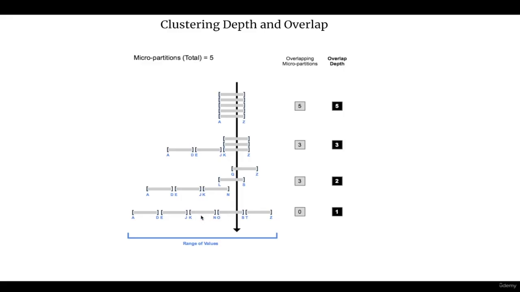All right, there is no overlap at all. Hence, the overlapping micropartition count is 0, but the depth is 1. This is the minimum count. When it comes to overlapping depth, it cannot be below 1. Now the last one is the most ideal scenario. To be honest, it never happens in a real world use case. So that's how you understand the meaning of overlapping micropartitions and overlapping depth.